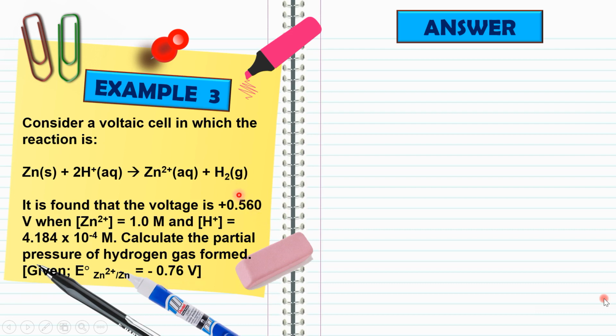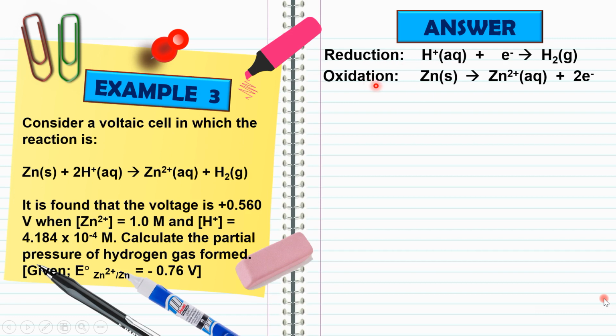First of all, we have to identify which one is the anode and which one is the cathode. Based on the overall equation, we can see that zinc produces Zn2 plus, so there is an increase in oxidation number. Therefore, zinc undergoes oxidation, and the anode refers to the zinc electrode. As for the H plus ion, it becomes H2 gas, so there is a decrease in oxidation number from positive 1 to 0. This is the reduction equation and this is referred to the cathode. The cathode is referred to SHE, so reduction is referred to SHE and the oxidation is referred to the zinc.